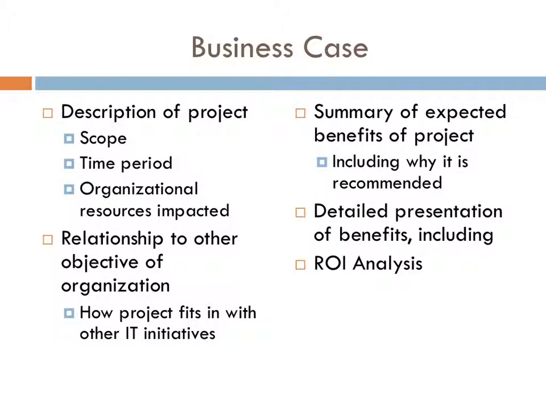So I have a little typo here. This is supposed to be strategic. So the relationship to the strategic objectives of the organization, including how this project fits in with the other global IT initiatives. The business case also includes a summary of the expected benefits of the project, including why it is recommended. It also includes a detailed presentation of the benefits, including the metrics, baseline, and expected outcomes for each benefit. And a business case also has to have a return on investment analysis, which we've already discussed.